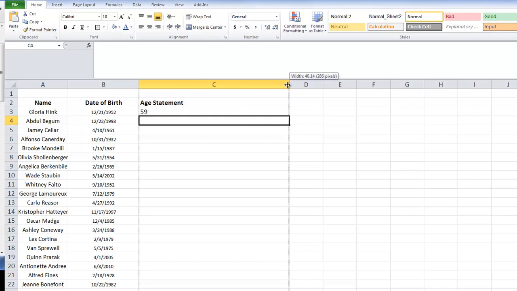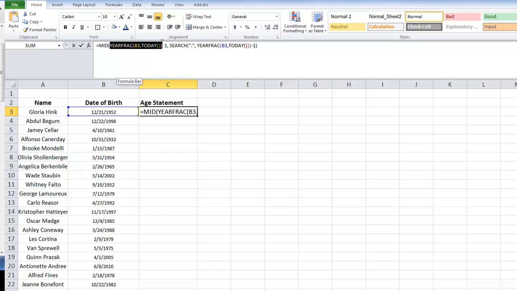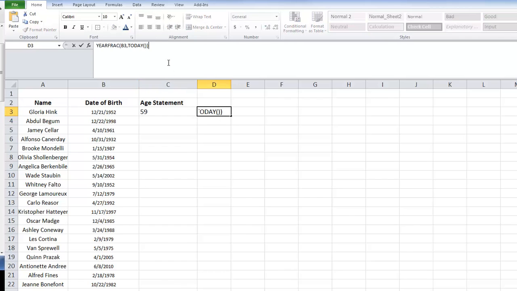Okay, so what's next? The next thing we need to do is get the months out of this. So let's use that YEARFRAC formula again. It sits right here. I'm just going to copy that and paste it here. Forgot to put the equals. 59.74167.